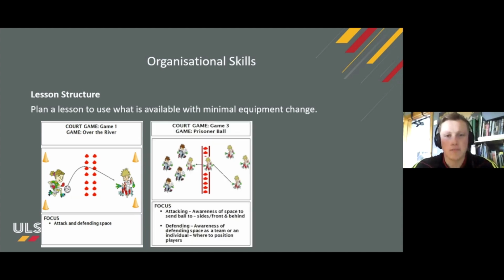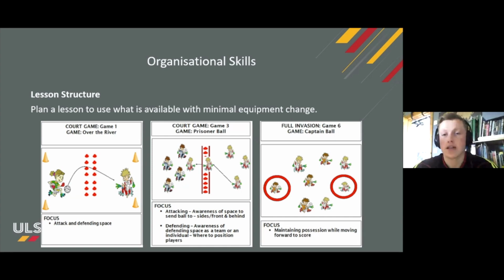Okay, it's also a court game, and it has the 2 teams, but you have 1 person swapped on each side, but you also have your middle line of cones. So there's 2 games already that are this similar setup and minimal changing. When they're working on the same different things, they're working on attacking and defending, finding space, hitting into different areas. And then finally you could finish the session with the likes of a film division captain's ball game.